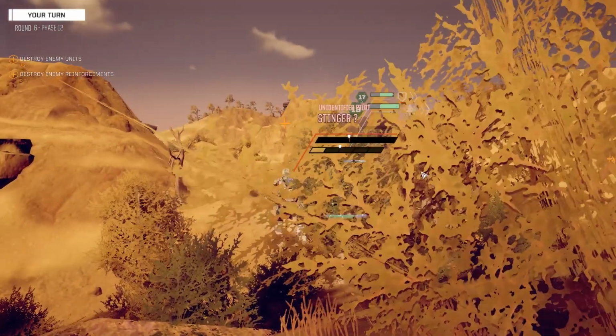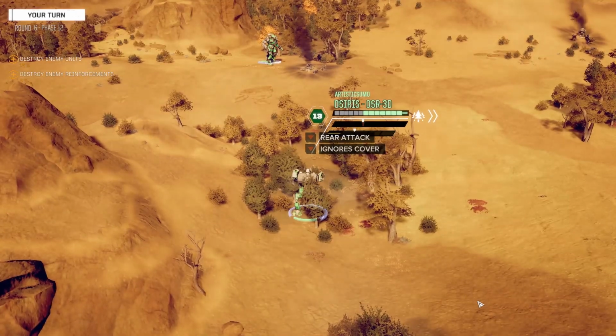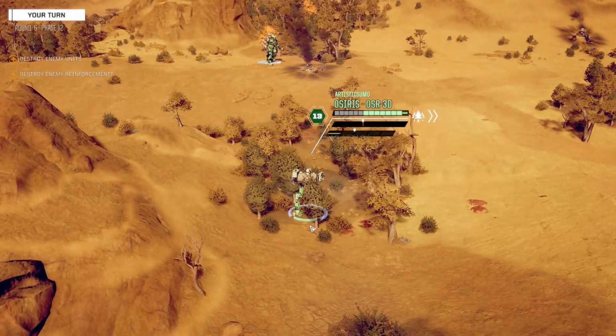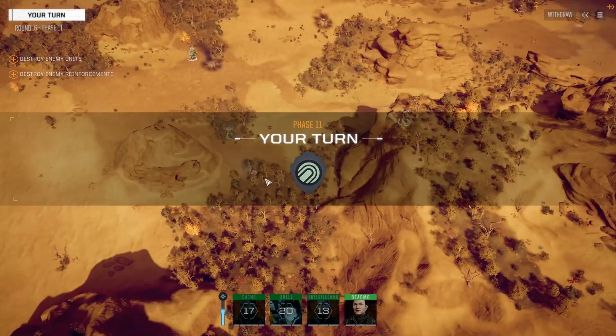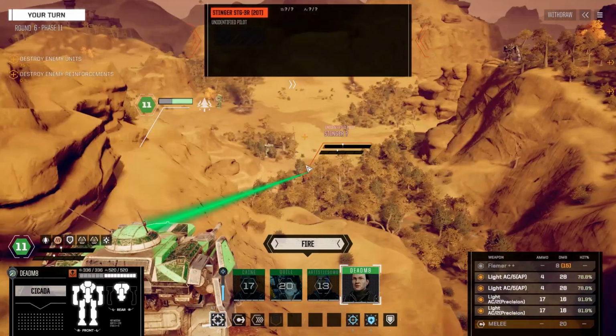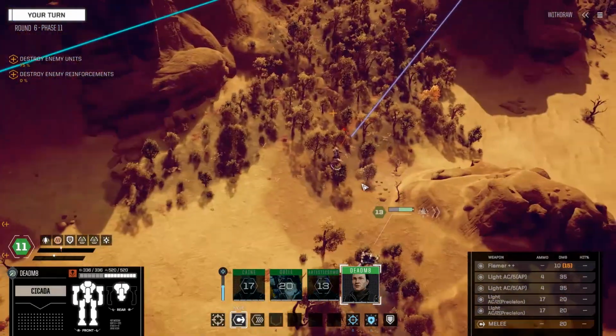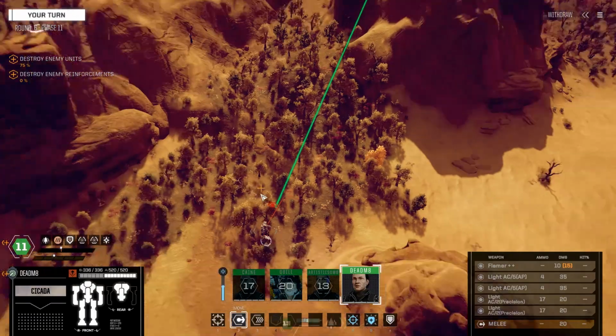So here's the stinger. He did come behind me. Oh, okay. So he couldn't melee me from behind, though, still being in the woods. But he moved into these woods over here still. Now, Deadmate and Quill can hit him from behind, right? Is that his rear arc? Is green the rear arc? I think so. I think blue is the side arc. Green is rear.